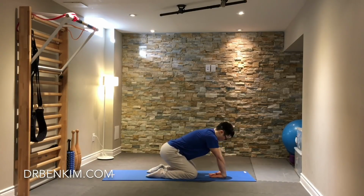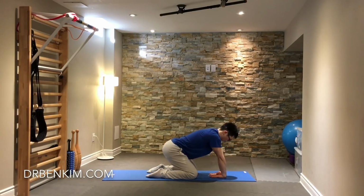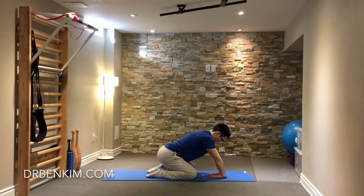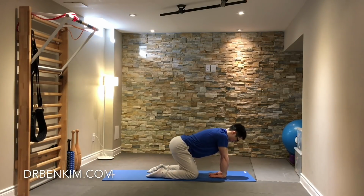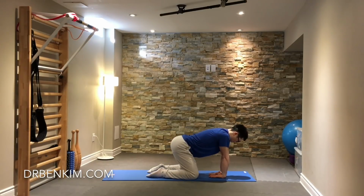Then put your wrist through flexion, so the back of your hands flush against the ground, and rock backward approximately 10 repetitions. Keep your elbow straight. You will feel this through the dorsal aspects of your forearm muscles.